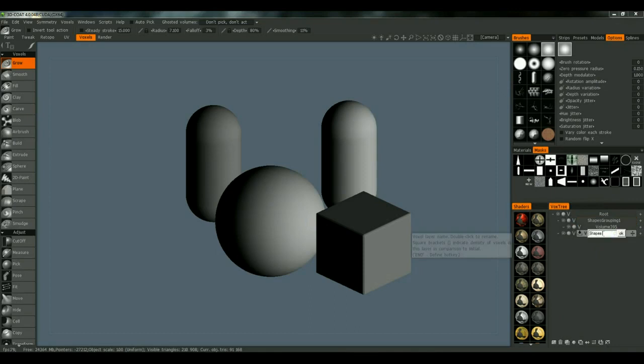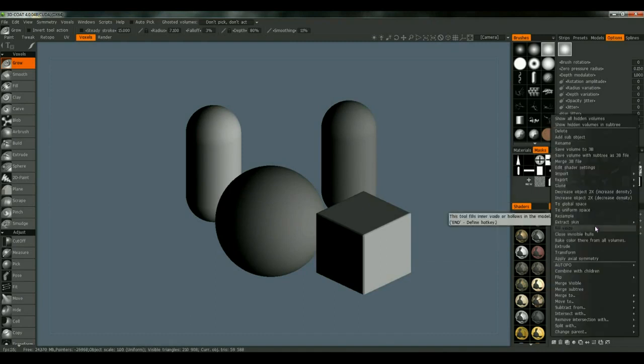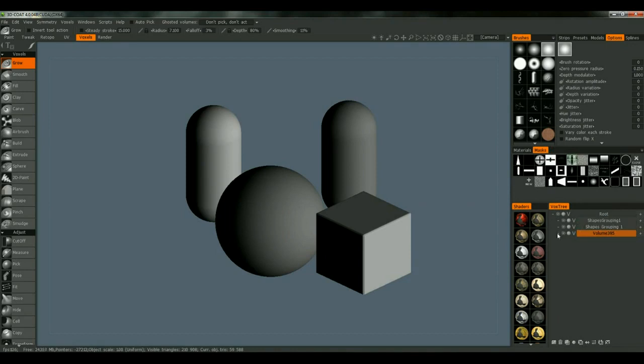And yes, you can have spaces in the name, so you don't have to type them out without spaces. It doesn't really matter. But in this case, I have a child with shapes grouping 1. It may be that they sit, like I said, in the child and not the top layer. And I'll know this because if I now hide or show shapes grouping 1, I've just made these children of the root. I've taken them out of that relationship. So I know that both those objects sit on these layers.